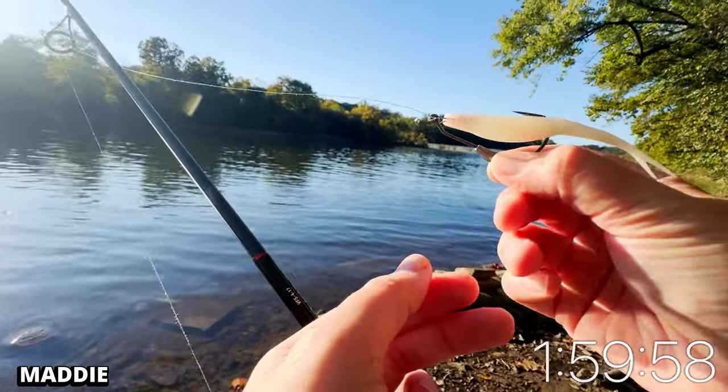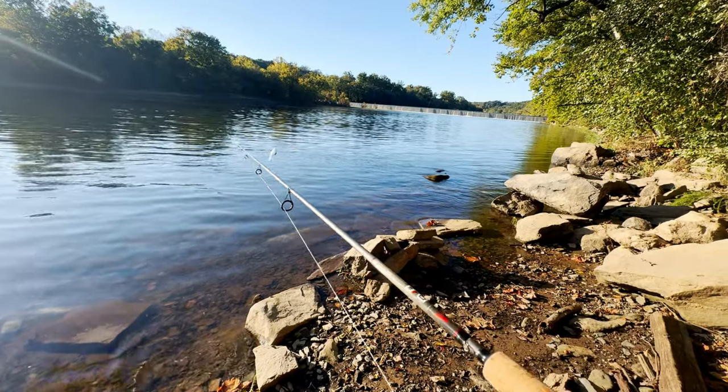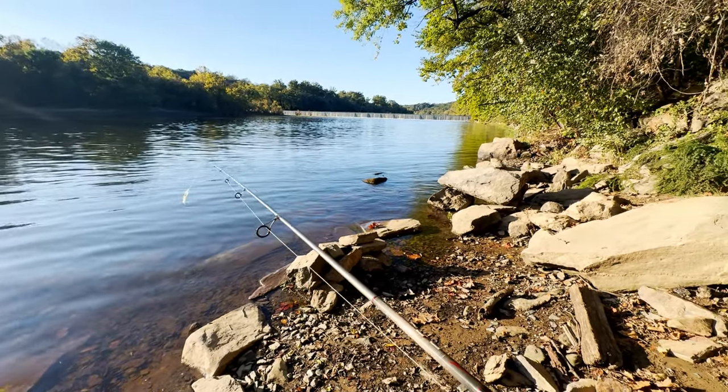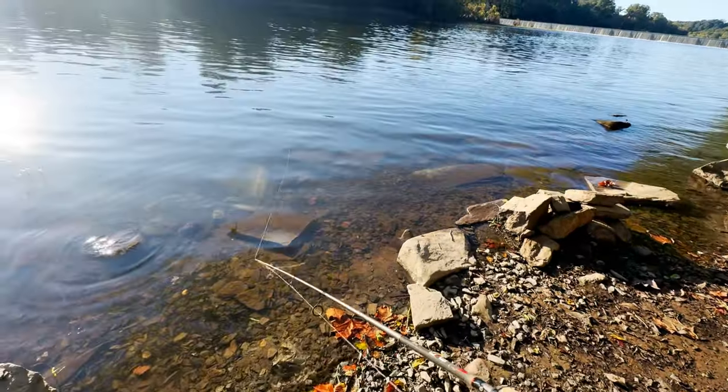For our fake fish, we're gonna start off with a little fluke. Got that on a little swim bait hook. And we're gonna twitch this around the river, see if anything thinks it's real and wants to eat it.